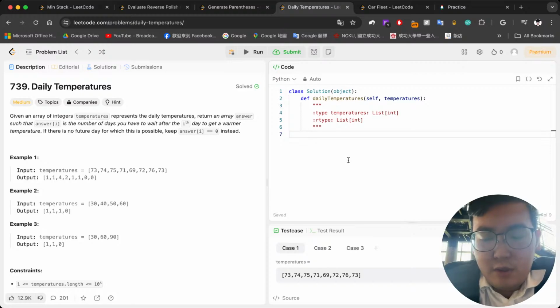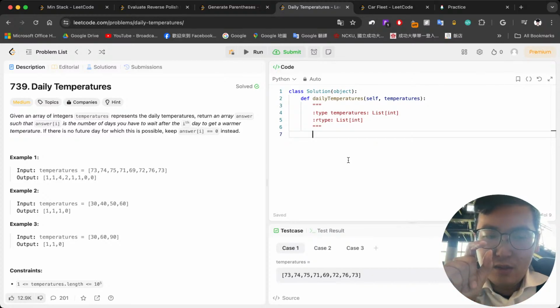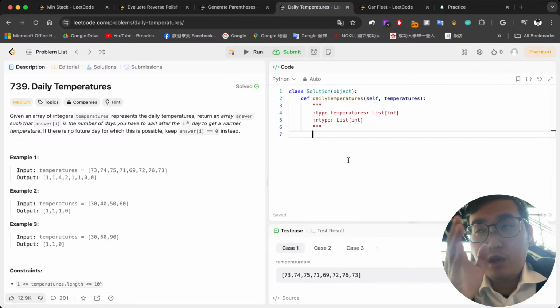So to approach this question, we might need to use a stack. Basically when we traverse every element in the temperature, if the current temperature at index i is greater than the value in the stack, then we perform a while loop.